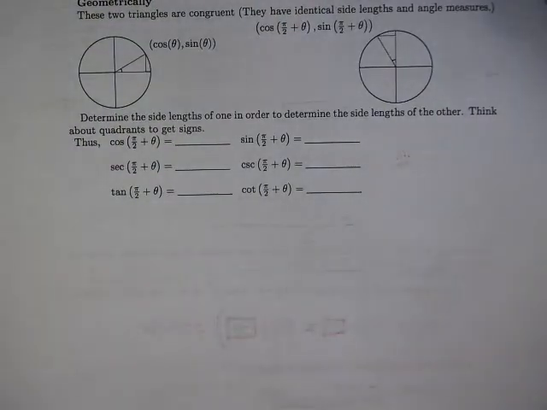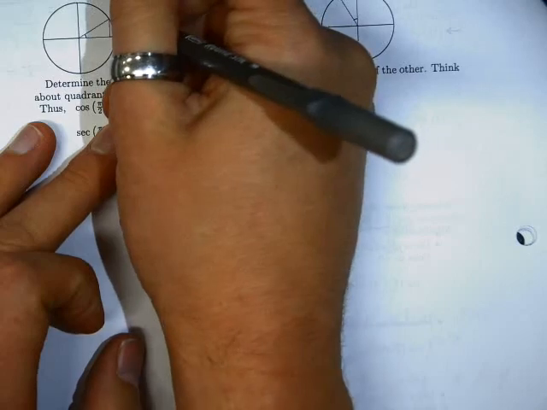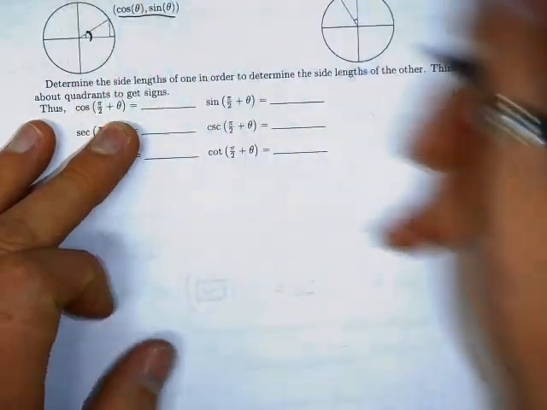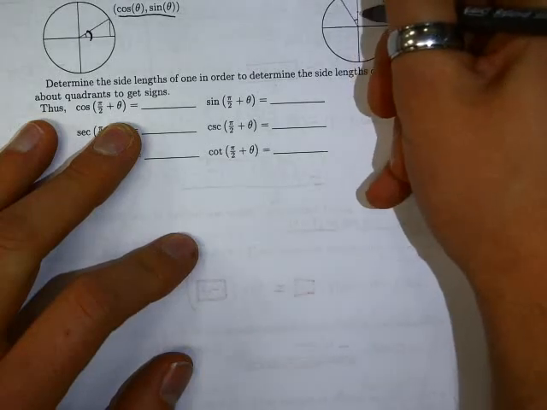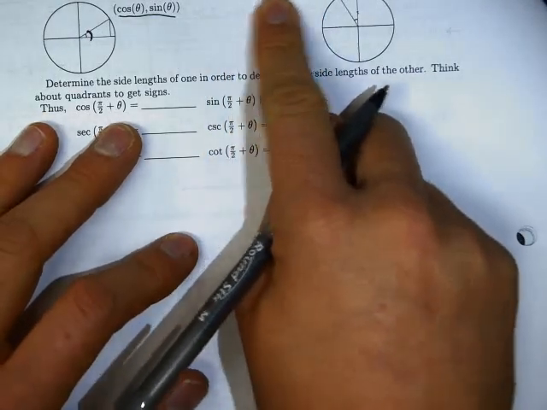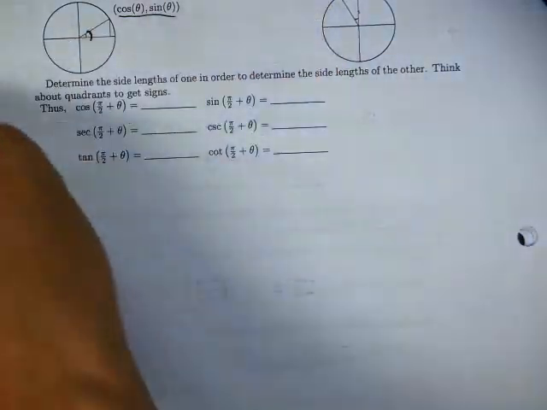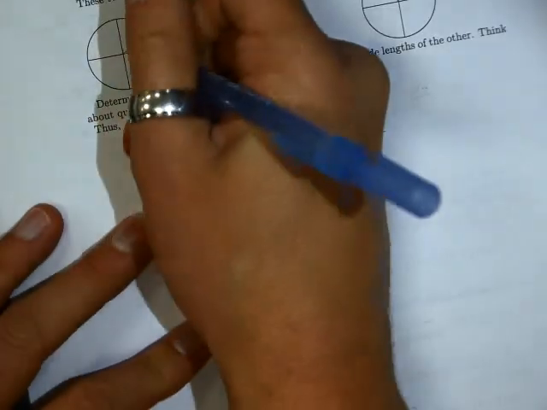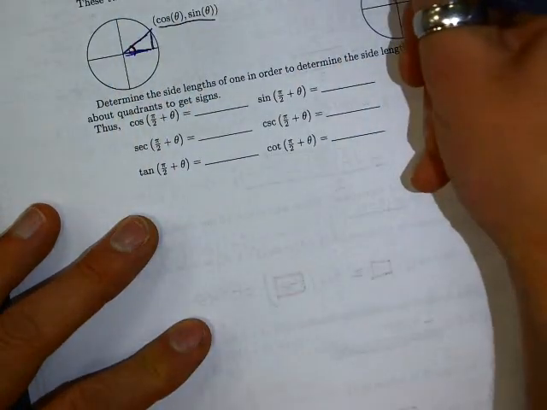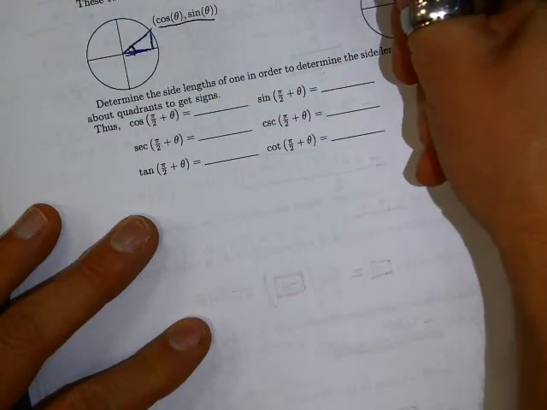So let's see if we can do it geometrically and get the same answer. And I'll do it by thinking about some right triangles. So here are two pictures. One has the angle you need to rotate by in order to get cosine theta, sine theta. The other one has the angle you need to rotate by to get cosine of pi over 2 plus theta, sine of pi over 2 plus theta. So let's just look at these two triangles, which I'll go ahead and draw in blue.